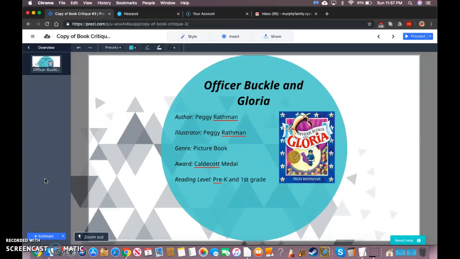Finally, and probably my favorite book of this bunch, Officer Buckle and Gloria is about a dynamic duo, a cop and his loyal dog. Officer Buckle gives safety talks at Knappville Elementary, but is not the most exciting person to listen to. After getting his dog Gloria, his talks become much more interesting, but not for the reason he thinks. This is a very fun and funny story that has a valuable lesson about friendship, along with some good safety tips.